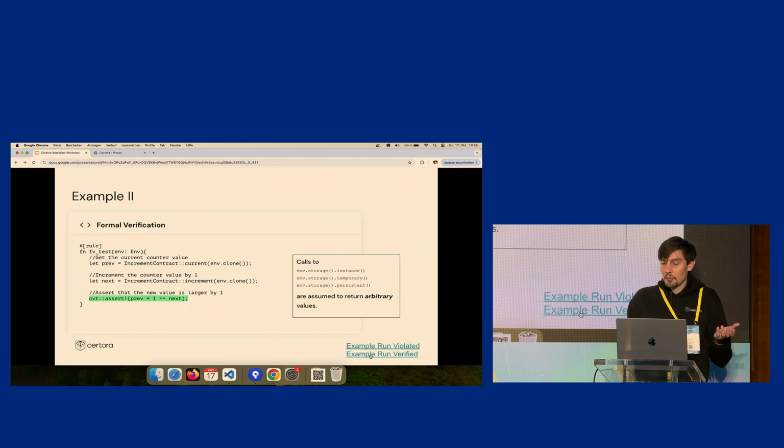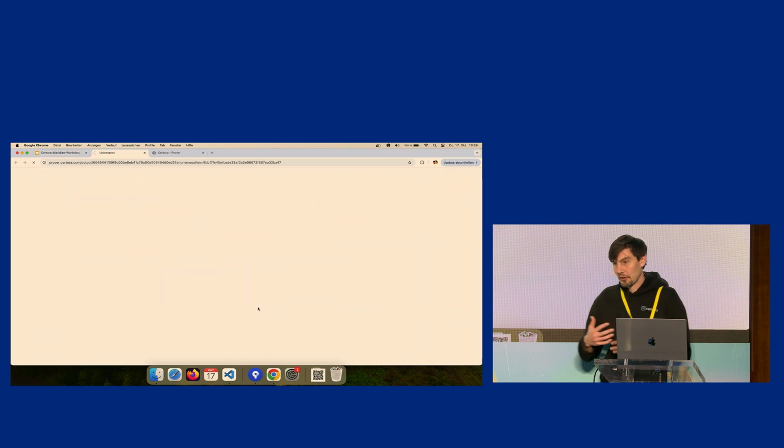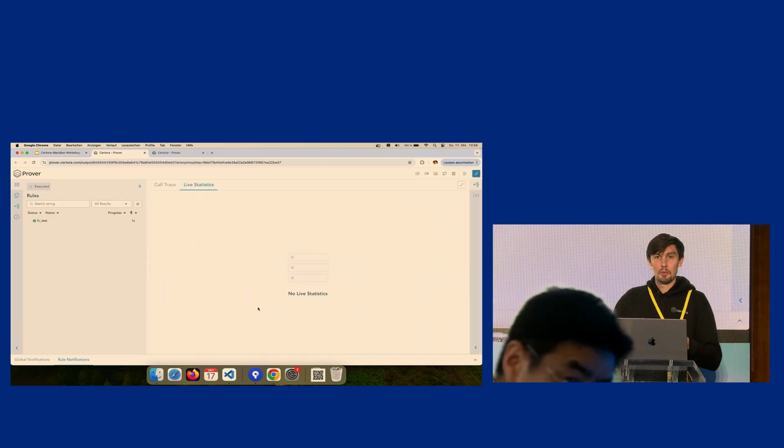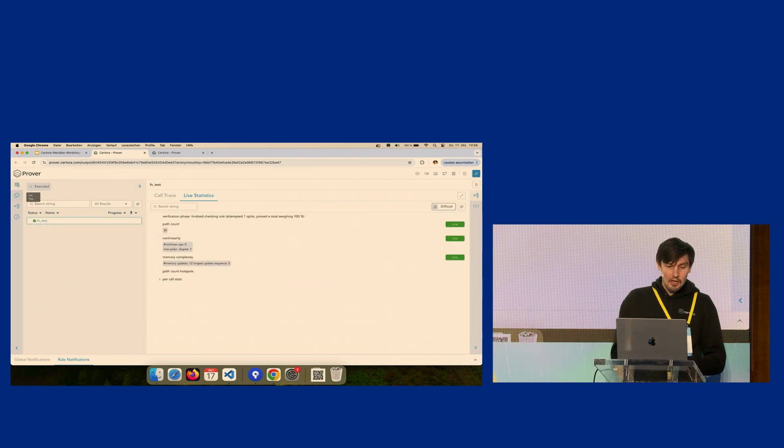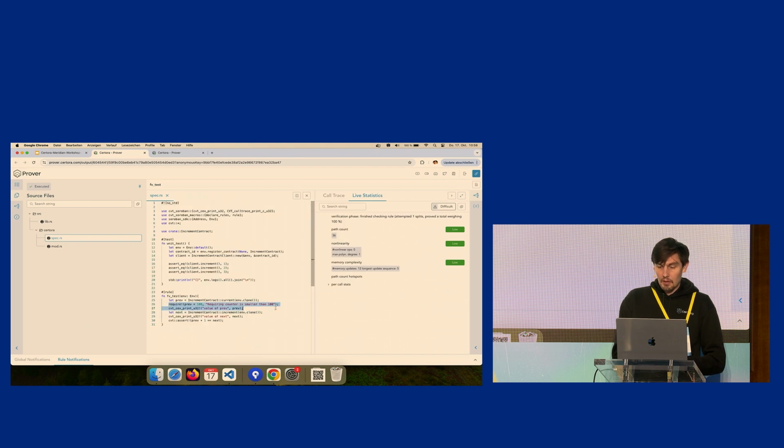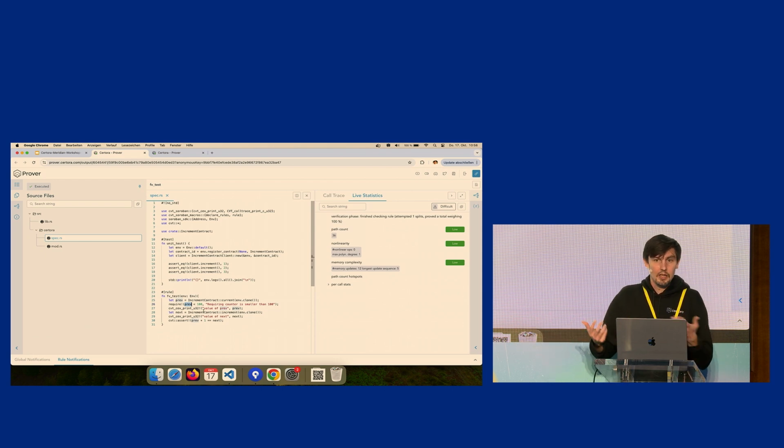Back to the presentation. What could he do to get this verified? You have to think about whether this increment function is correctly implemented. If you want to get it verified, it could be that this max counter should, for whatever reason, be 100. It should hopefully be documented if that's the case. So you can change the specification if that's the correct thing to do. You can say, okay, I require that the pref count is smaller than 100, this max counter that I had, and then this test succeeds. It really depends on what you want to verify and whether that property holds. But now you can prove this property.